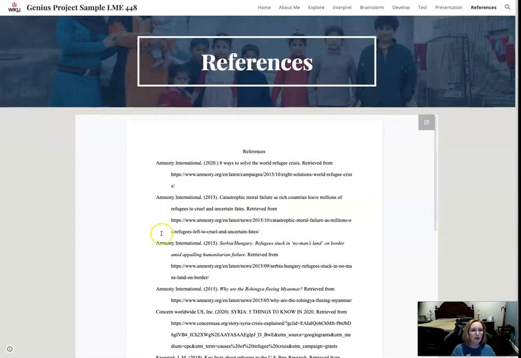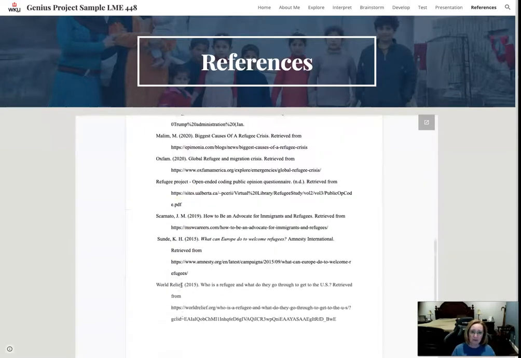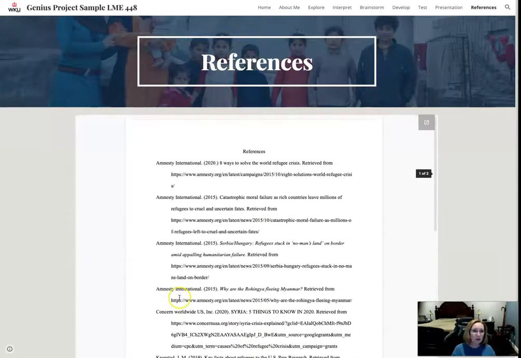Be sure that you alphabetize them by author. Be sure that they are double spaced with no extra space in between the references. You'll put them all together, it doesn't matter what page they were for or what technology project they were for, they're all alphabetized together in one long references list.